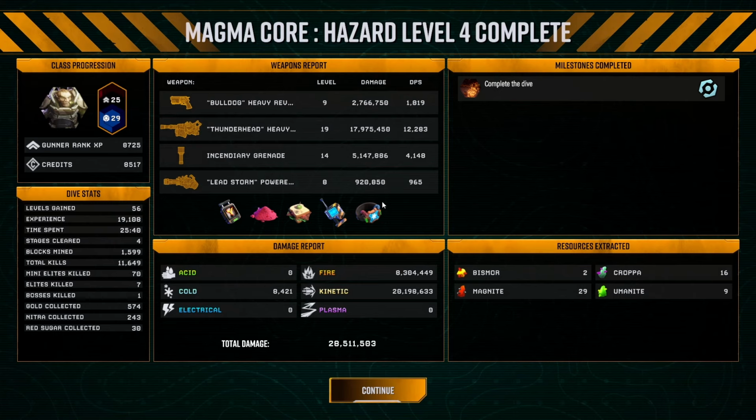So yeah, the Thunderhead. Look at that. 17 million damage, 12,000 DPS, you can't argue with that. Whereas a shitty incendiary grenade, which is only 5 levels below, did a bit. I suppose it was our second most powerful weapon. Not too bad. Anyway, that's that done. I will move on to... it's going to be Hollow Bow next, isn't it? Anyway, I'll move on to that soon.